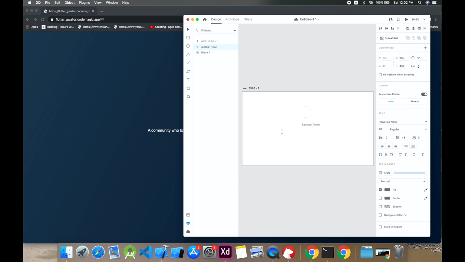Yeah, I don't want to bore you with setting this up, and that's why I was simply saying that you can build something like that, but making it small will not take much time. So we can have something like lorem ipsum, I don't know what they call it. Hello, I am Sanskar Tiwari, and something like your introduction.